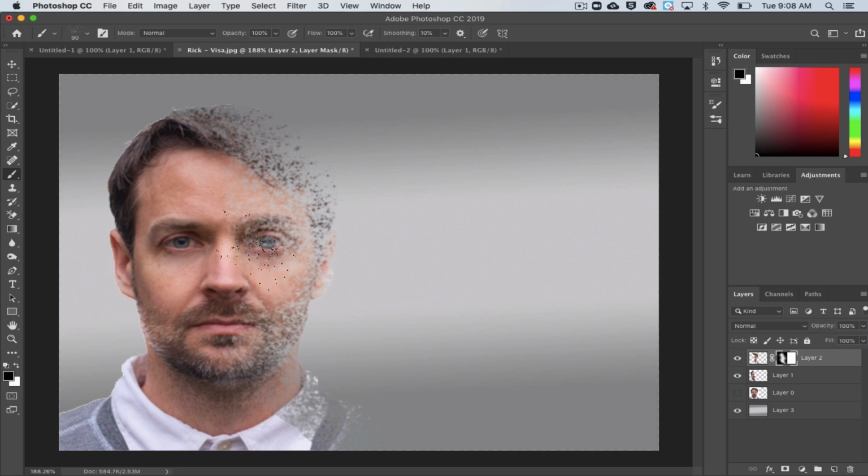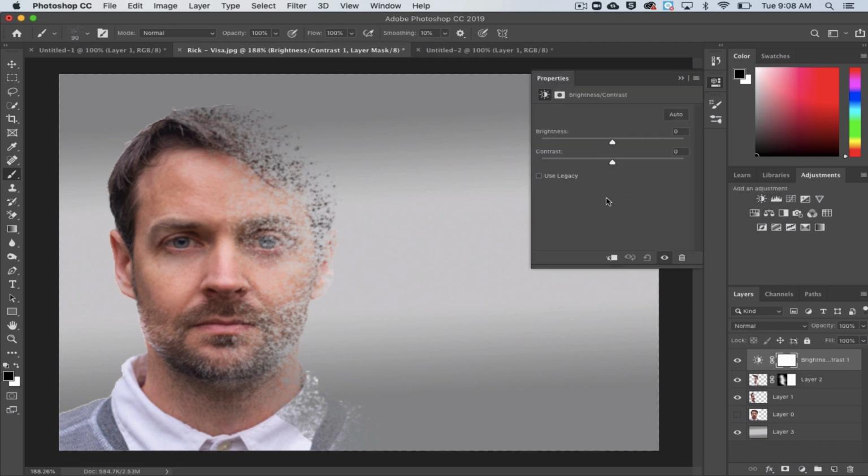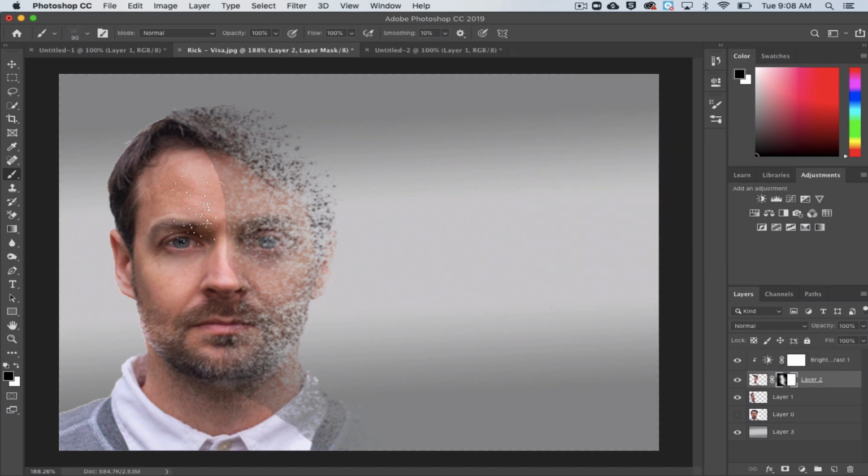And actually what I can do is kind of reverse it a little bit. So I'm now painting with black, so I'm going to get rid of some of them. Okay, and then we can even make this one slightly darker. Maybe that's a cool effect. So I'll click the clipping tool here so it only makes, no, that doesn't work. Maybe if I, no, I'm not liking that. Let's go back, get rid of that.